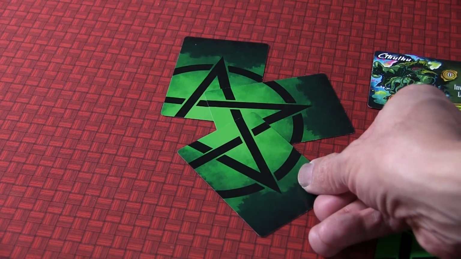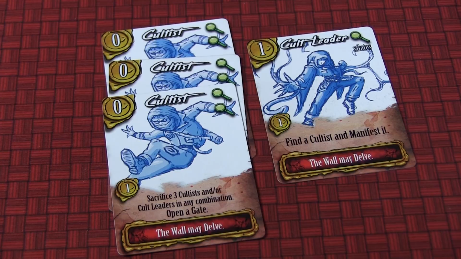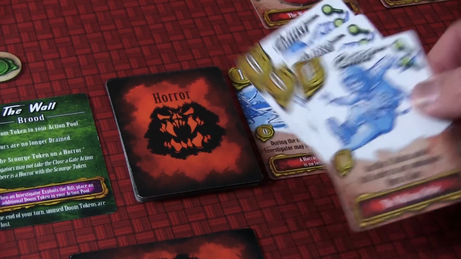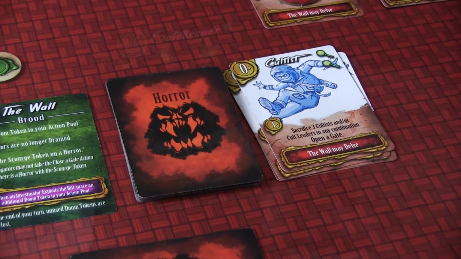There are also cards in the deck, so we'll take a look at a couple of them here. Cultists are one way to do that, and with cultists, you'll notice their manifest cost is nothing, so it doesn't cost anything to get them out there. But the ability on the card is to sacrifice 3 cultists, or you can sacrifice the cult leader, to open a gate. And when you sacrifice them, it just means that they are no longer out on the streets. They no longer need to be attacked. They just go straight to the discard pile.